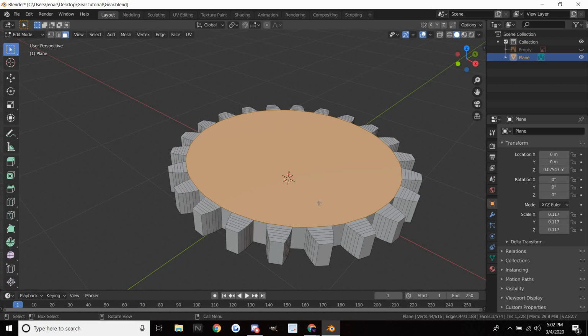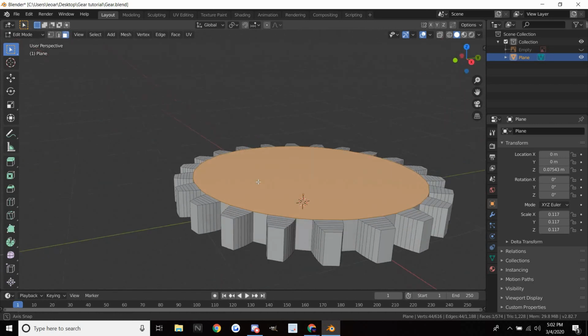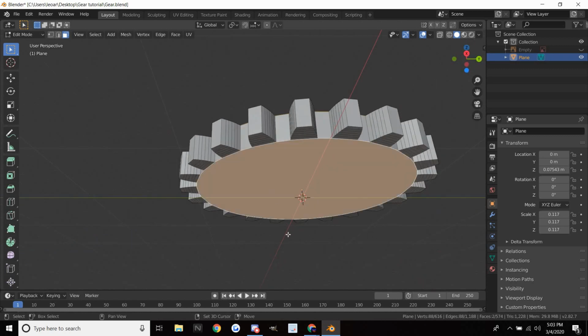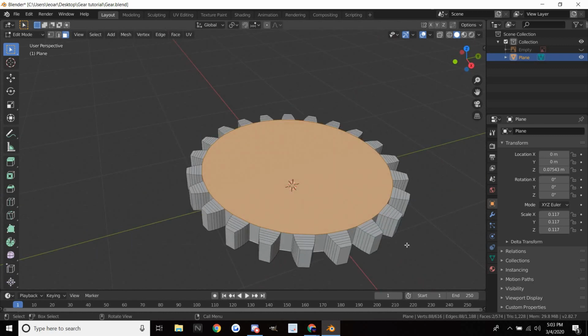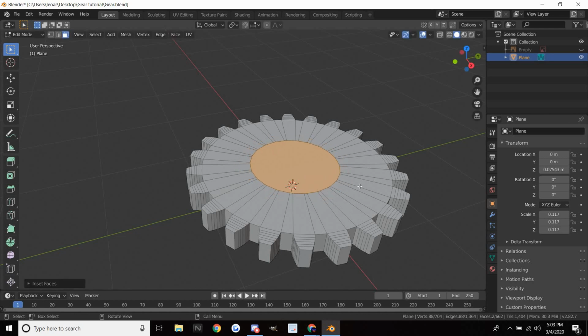Let's go back into face selection mode, and we will make sure the top is selected, and shift select the bottom, and click I for inset. It's all up to you on how far you want to inset this. I'm going to inset it to about right here, and I will click X and delete faces.